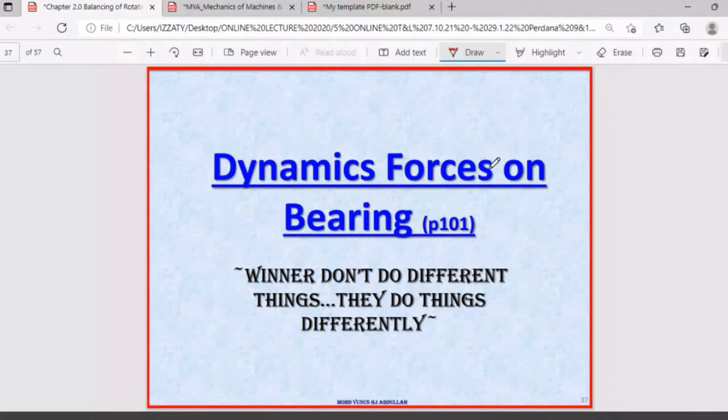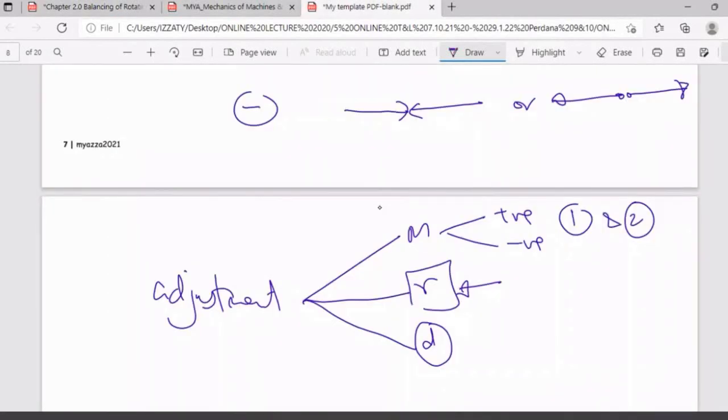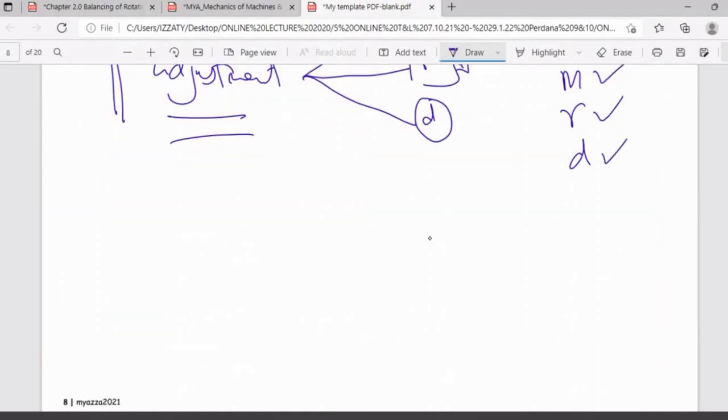Before we close the session, I would like to again highlight the things that we studied today. One is the adjustment, where you are looking at all these parameters: the mass parameter, the radius parameter, and also the d parameter. The other one is the forces, which will be explained later on, and here we have so many forces.